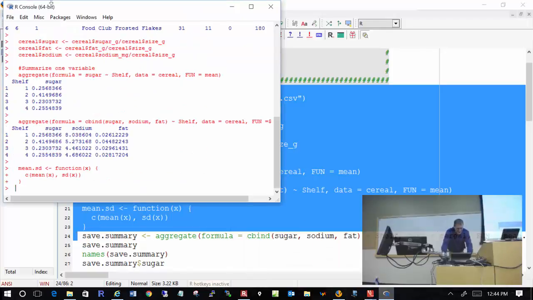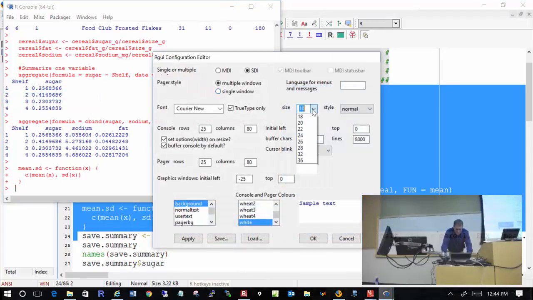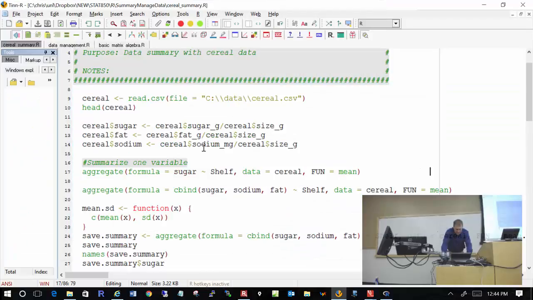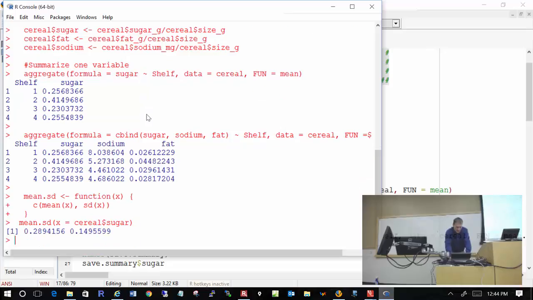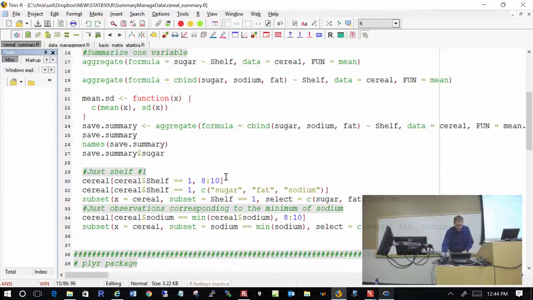Let's do it the old-fashioned way. I'll copy and paste. Let me make this a little bit bigger. Okay. So this is what I would typically do in one of these situations. I strongly recommend that you do this always. I'm going to try this function out on one of the variables. And indeed, it does work. I could verify that indeed the mean and standard deviation is that. So the big picture here for this side note is that whenever you write your own function, try it out in a simple case first to make sure it works before you try to do it in a more complicated setting, such as with the aggregate function here.